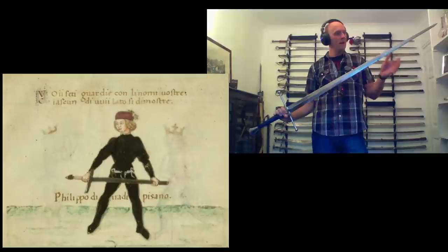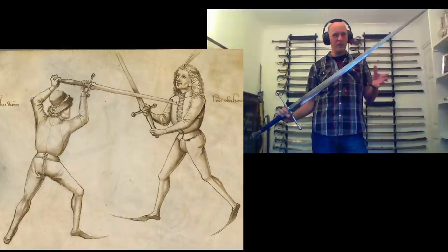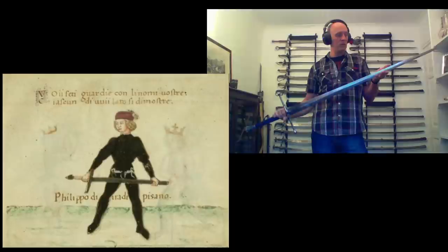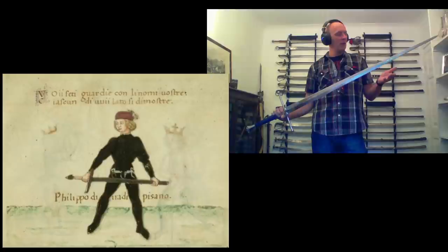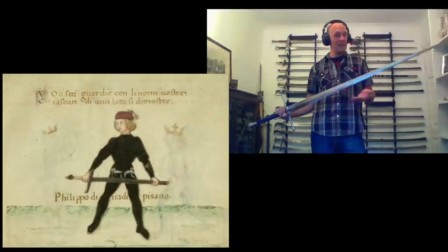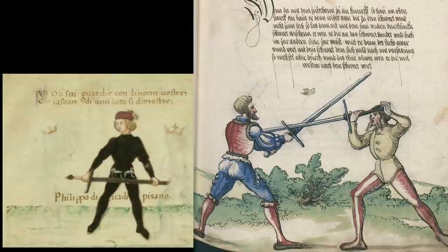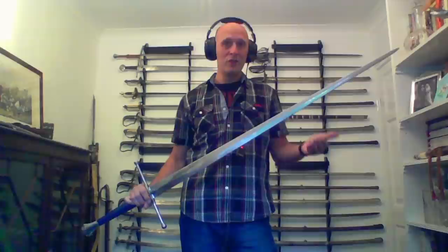Those can be two different things, so we're going to focus really on the long sword in terms of the sword shown in most of the European fencing treatises of the 15th century. What is the optimum size for a long sword? There isn't one answer. There is no one ideal sword size for a person, because clearly there are arming swords, bastard swords, long swords, big two-handed swords, great swords, zweihanders — there is a spectrum of sword size.